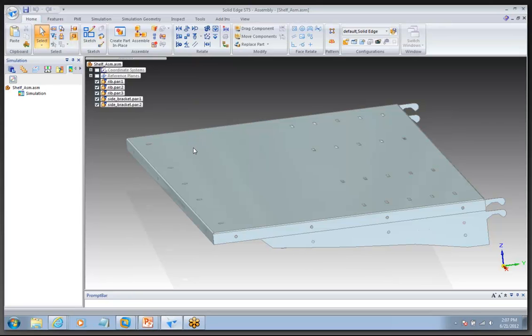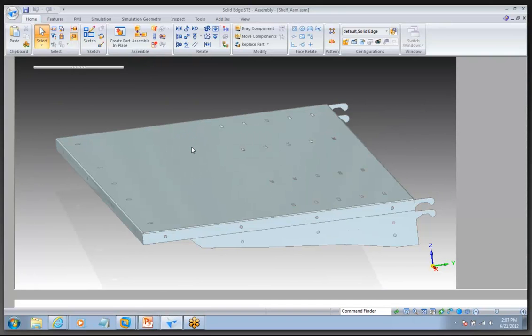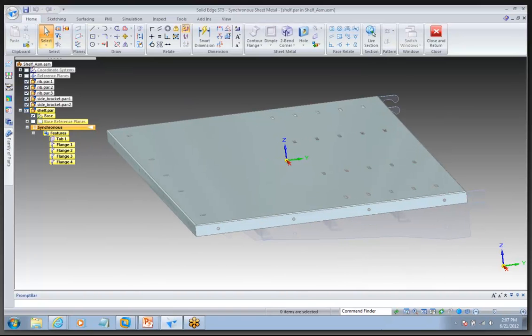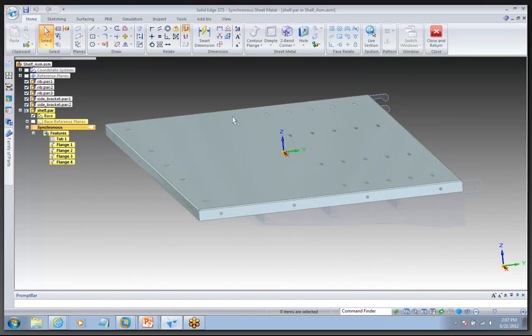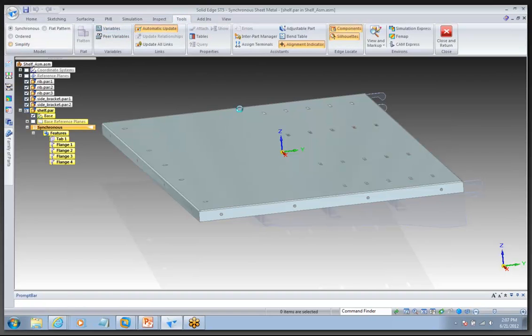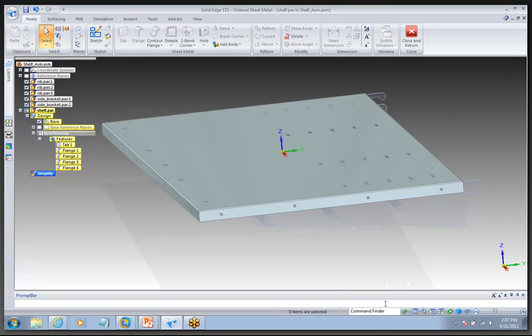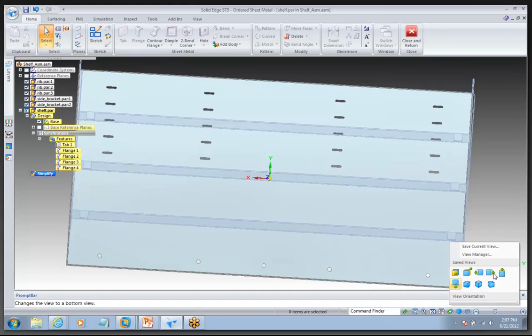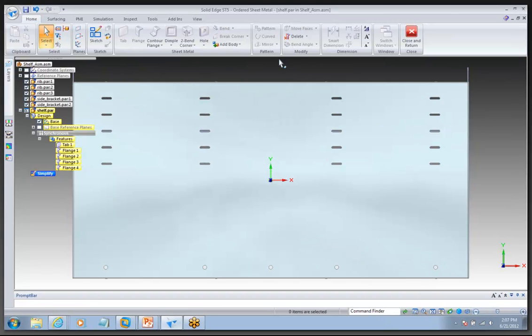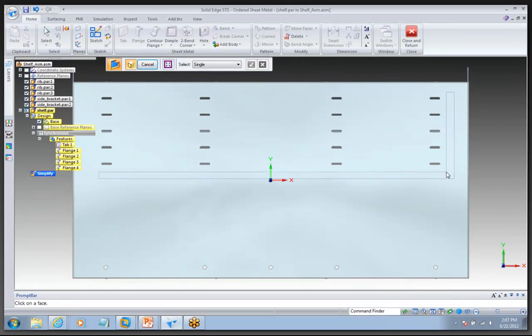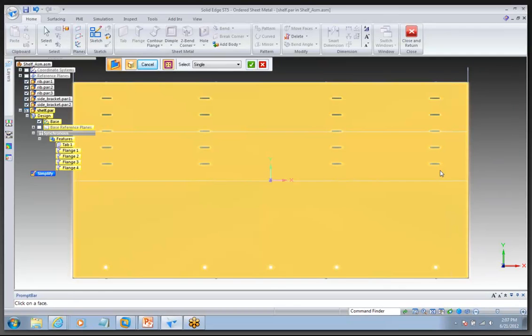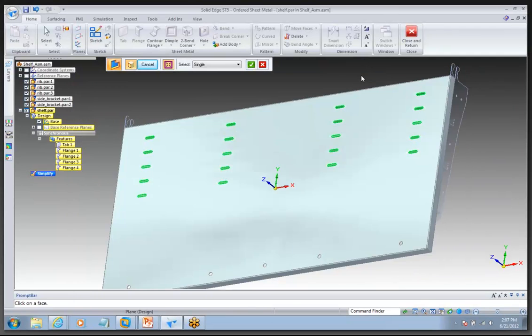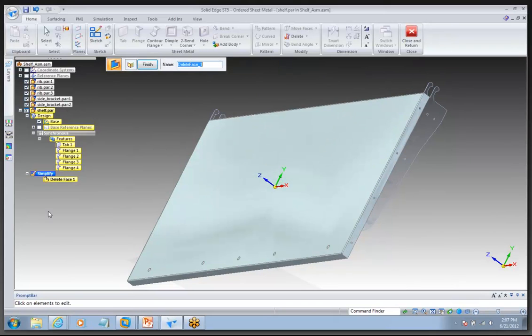And what I'm going to do is I'm just going to use my Simplify tool here. And you'll see in the Pathfinder that Simplify appears, and anything I do from now forward when I'm in Simplify is going to appear there in the Pathfinder. So all I want to do is delete some faces here, and when I rotate, you can see that those are green highlighted, so those disappear, and you'll see that now down here in the Simplified.